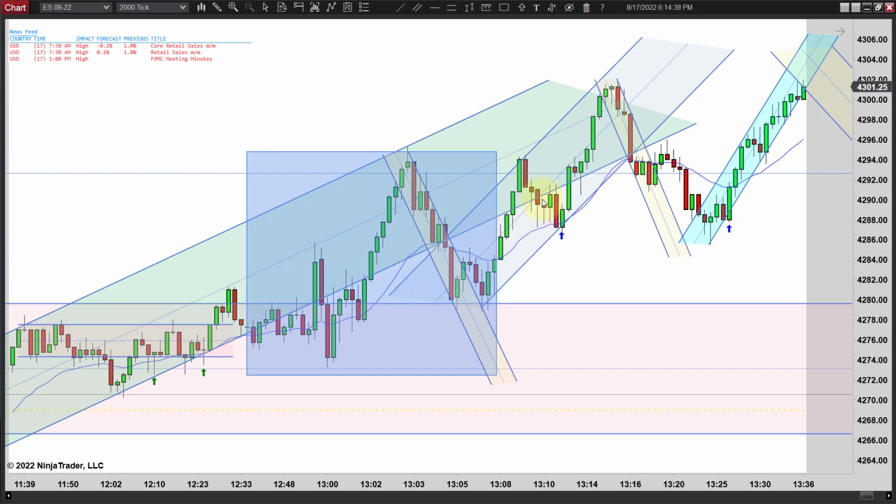Right here we turn back down. It looks like we got a lower high. I don't think I trade that. I'd wait on a second entry. And you get a second entry here, but look at the congestion. Look how we're above the EMA. That's a perfect trap that sets up.